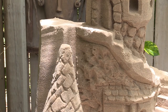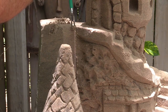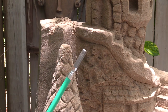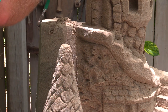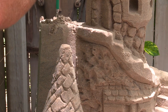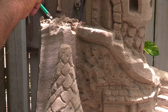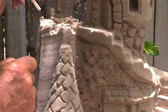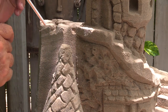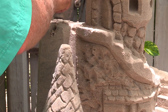So here's this tower at the back, because we haven't been ignoring the back. And what we're going to do is put the crenellations in using the little tool. Our little green tool, which is this one. Great tool. Crenellations, really, really simple. This has gone very, very dry, so we have to be careful. We're just scraping. We're not going to do the whole thing. We're just going to scrape into the middle. Like this. Keep them nice and even.